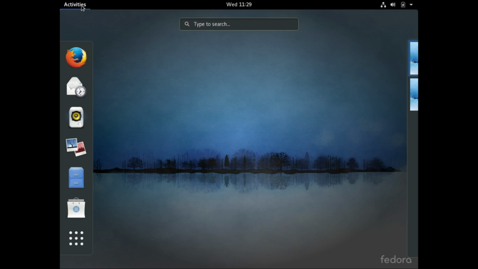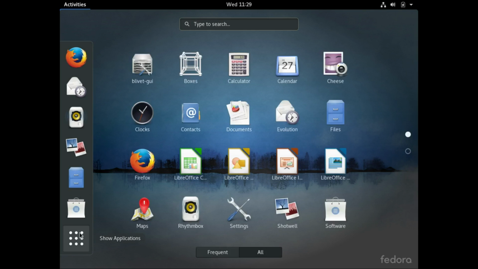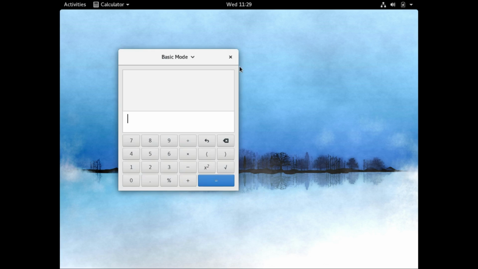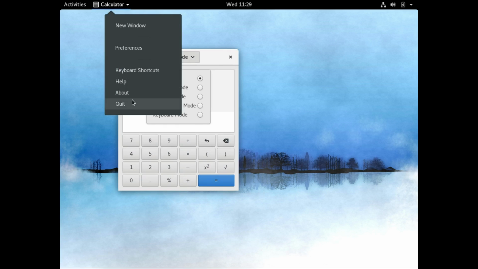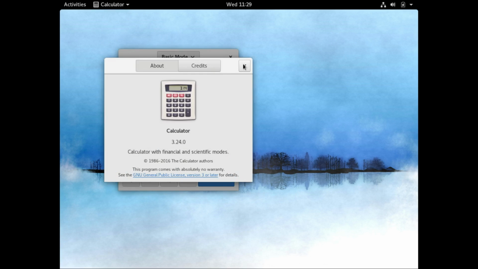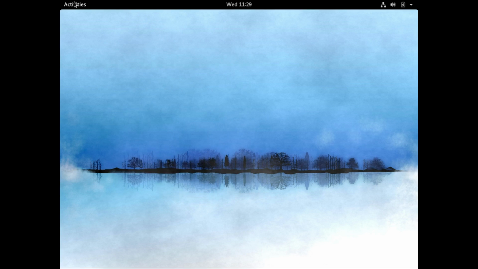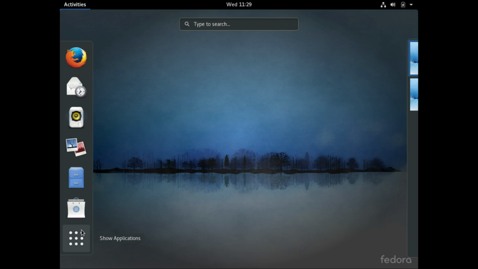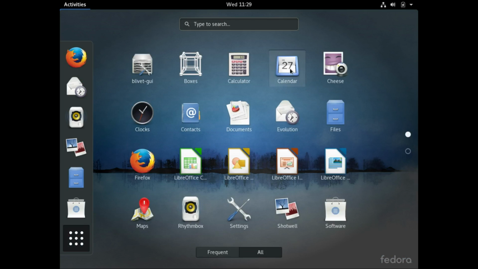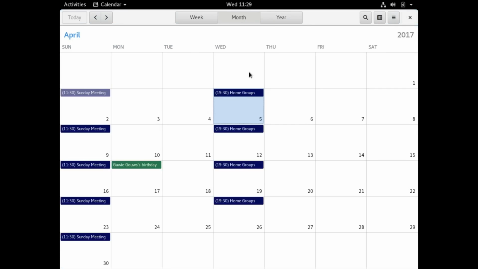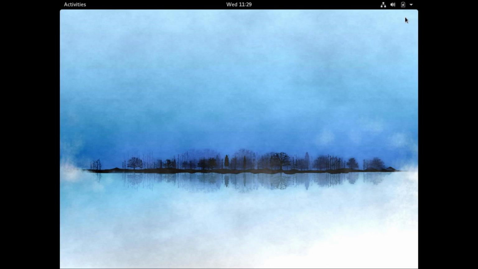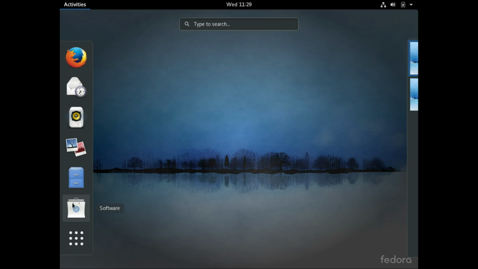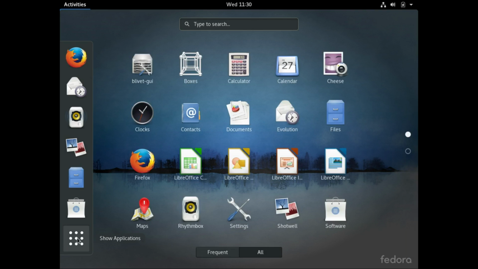The only other distro I know who got so many of their own apps is Deepin, and they are still so new, and many of them are not fully translated yet, so it's still a bit of a mess. But with GNOME, everything is fully translated, and I love it. It's a calendar, as you can see, it's fully already synced with my Gmail stuff, so that's why I don't really want to show it too much.